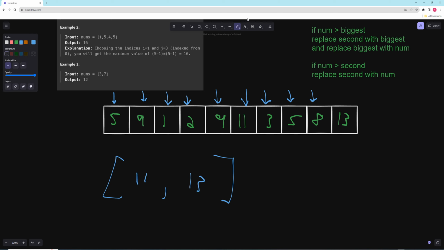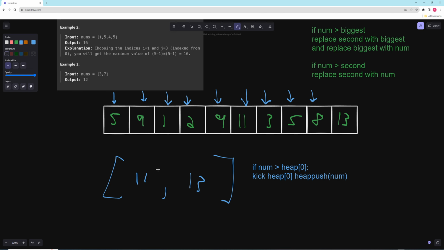So essentially, we can write this down as well. If num is greater than heap 0, the smallest number, then kick heap 0, and heap push num. And like I said, a heap pop and a heap push in a heap of length 2 will be pretty much constant time. So this is another way to do it, and I think it makes a lot of sense.